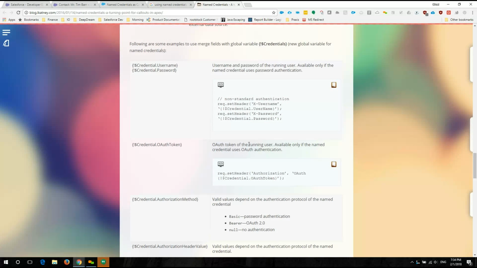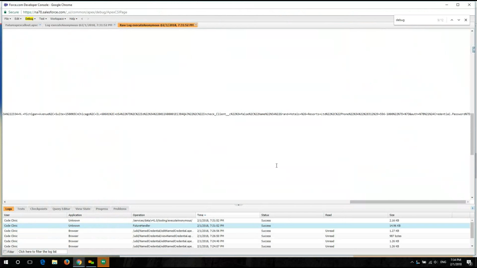I wonder if this only replaces the password. It probably only replaces the password on the actual callout, not in the body itself. Yeah, that actually makes sense.